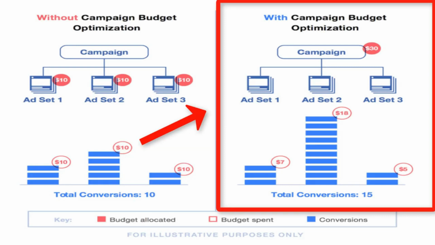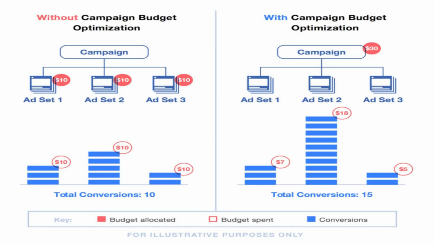In the campaign budget optimization, you're allowing Facebook to take your daily ad spend and allocate it to the best performing ad sets. In cases where you've greatly optimized your creatives, this can create a huge influx of revenue without an increase in budget for your advertising campaigns.